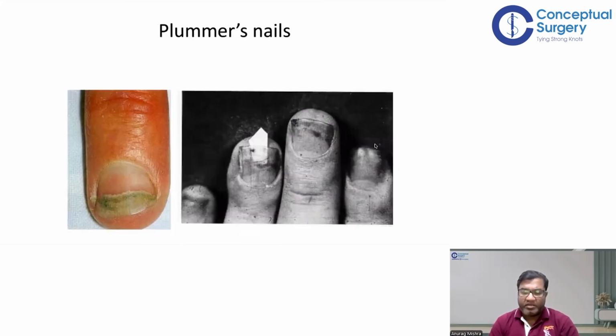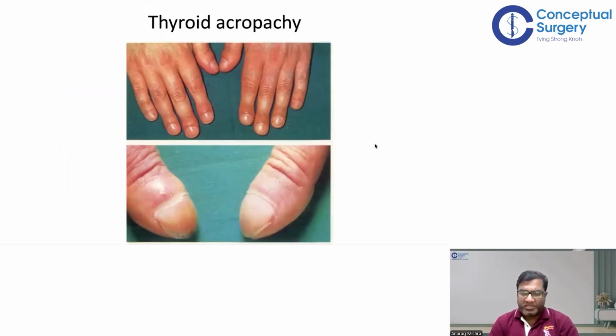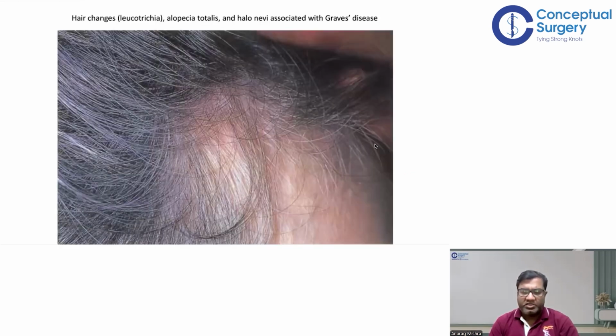These are nail disorders. There's a gap between the nail and the nail bed, and there's some discoloration. So it starts separating from the nail bed, very typically called Plummer's nail. Acropachy, again, you look at the nail shape, they start becoming club shaped, and the nail becomes protruding. There's a loss of this angle, which is called the Shamroth angle, and so that leads to clubbing in these patients.